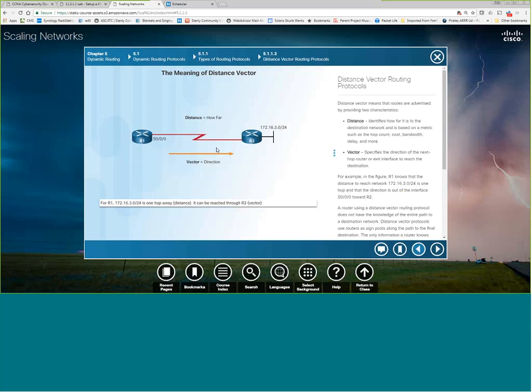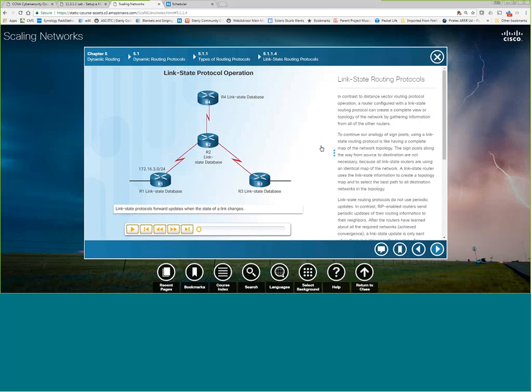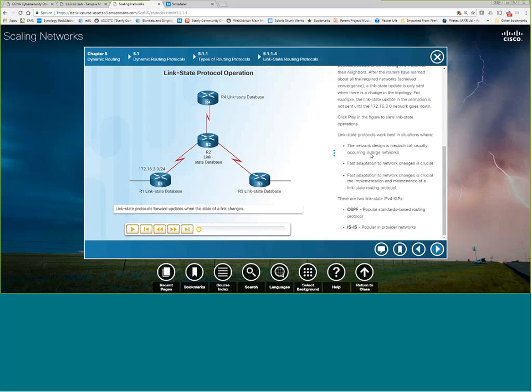They also are routing by rumor because you don't talk to every single network or router in the network. You only talk to your neighbors. And for that reason, they can suffer from things like split horizon issues and routing loops, concepts that can be a little more prevalent among distance vector routing protocols than link state. Because with link state, you build that database and talk to all the other routers in your network. So you have an overall view of the topology.